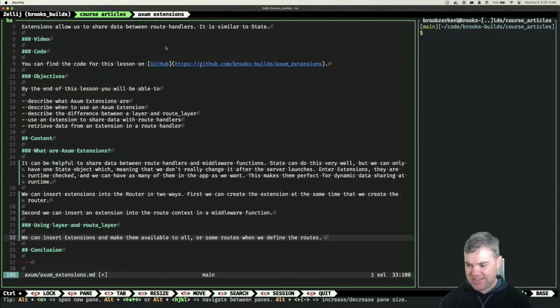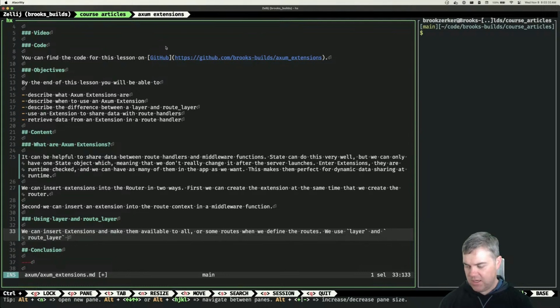Okay, so we can insert extensions and make them available to all or some routes when we define the routes. So in the router, we use layer and route layer. Yeah, route layer for this.